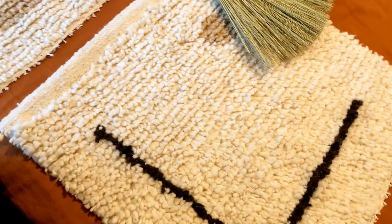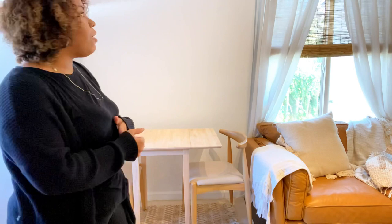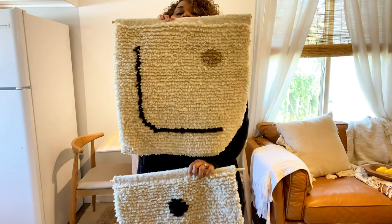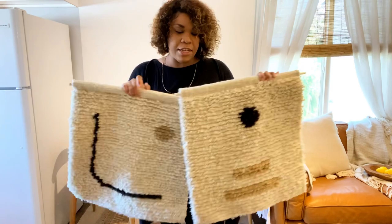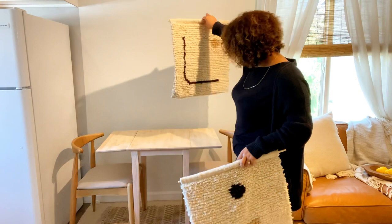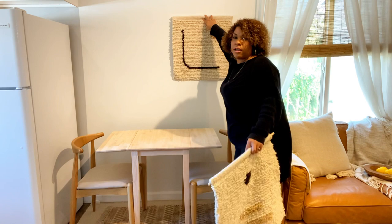Before I hang the wall tapestries up, I wanted to make sure that the table was set up so I could see exactly where I want them to go. I'm so obsessed with these. These are the wall hangings. They're so beautiful, which they would look nice like this, but because of the space that we have, I'm gonna do them side by side. But they're just stunning. So I'm thinking, once seeing the table up and how it will be, I wanna kind of line up the outside of each one with the backside of each chair, if that makes sense. So that's how I'm gonna hang them up.